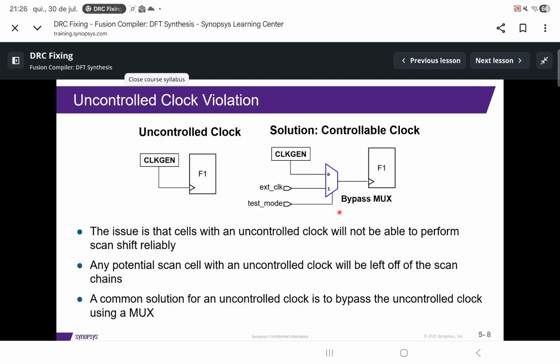The test mode selects between functional operation and test operation, and you connect the clock generator to the input when test mode is selected to 0, and during test, the multiplexer will choose the external controllable clock to feed into the register.